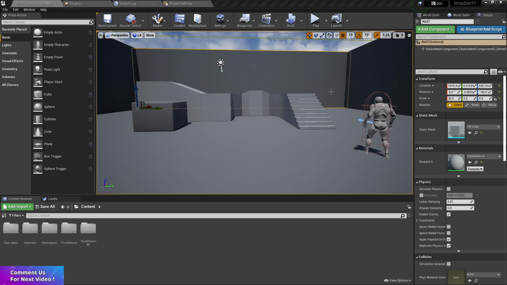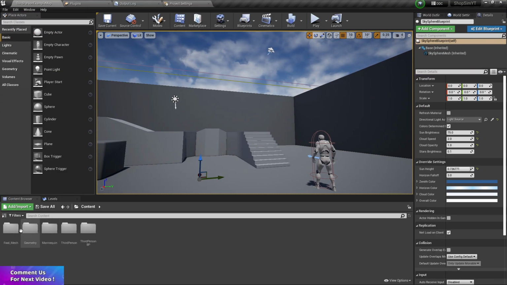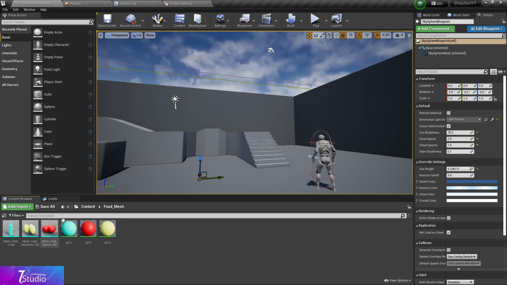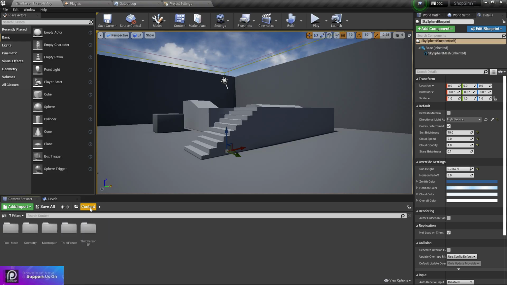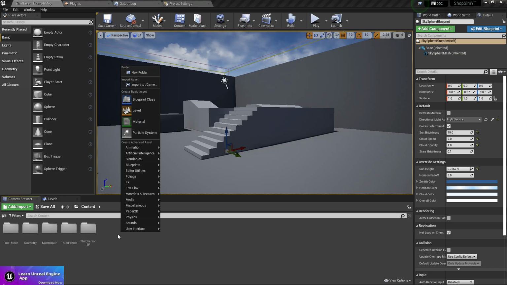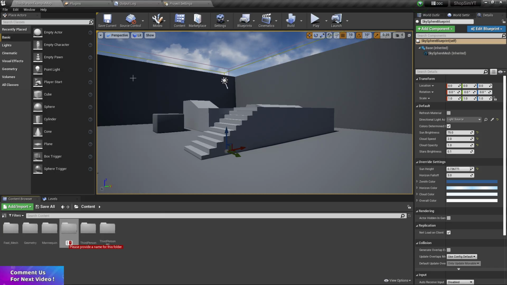Okay, to demonstrate this, I'm using Unreal Engine 4.27, and this is our folder. Also, we are trying to make it as dynamic as possible, so in the future, if you add any more items, it should work. First, let me create a simple folder where we are going to keep everything, named A Master.